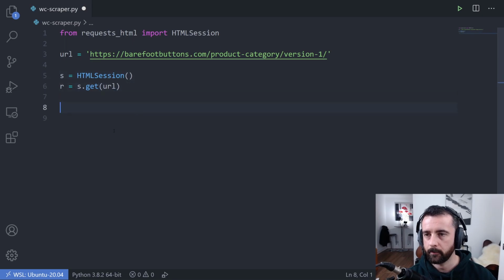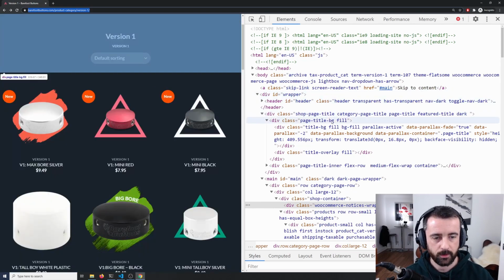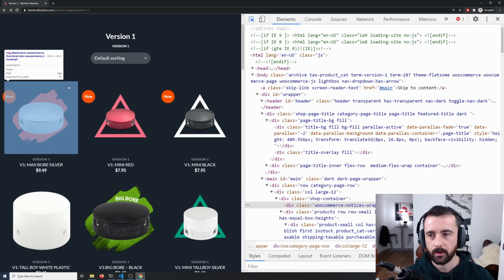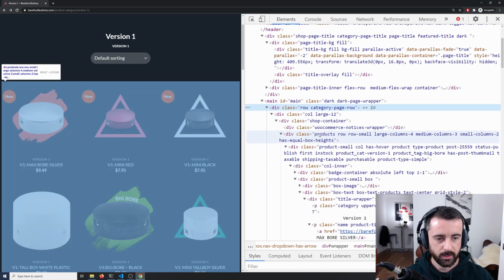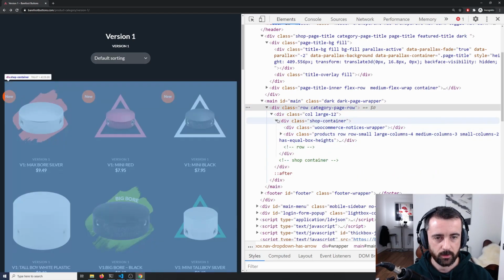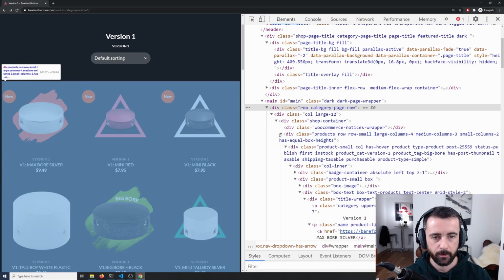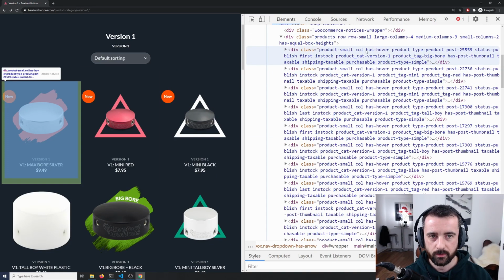Let's move this up a bit. So we need to start looking at where our products are on the page. I've already opened up the inspect element, and as we only want the product links from here, what I'm going to do is hover over this to get all the products, and I'm going to go down into the tree here. I'll just close this so you can see me doing it. As we highlight the different parts on the left here in blue, I want to get down to each individual product. So I've got them here, and we can see that they are all in their own div with a class of this really long name with a different number in, etc.